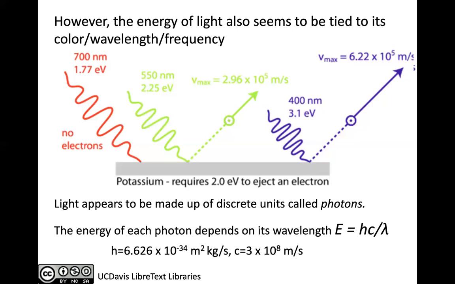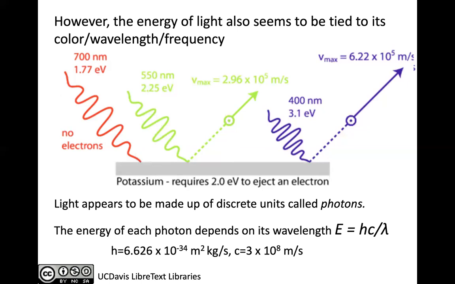Basically, light comes in discrete chunks with a discrete amount of energy. That energy is inversely proportional to the wavelength. So a single photon, a single bit of blue light, carries a certain amount of energy, which is enough to knock an electron out moving at a fairly good clip. A longer wavelength green photon can knock out an electron, but it will move more slowly. Red light cannot knock one out. It can't give it enough energy to escape the metal. And no matter how much red light you put in, you'll not knock off the charges in this metal.